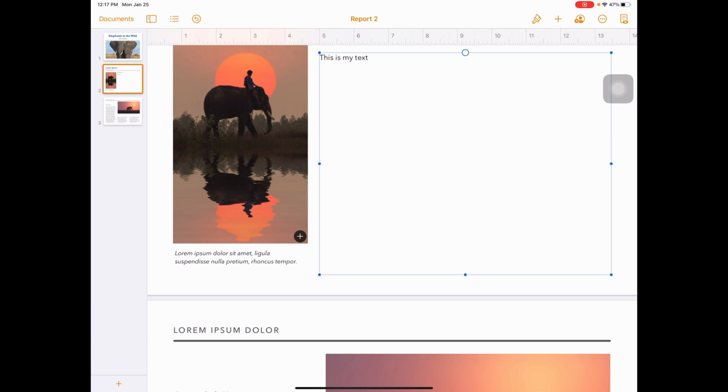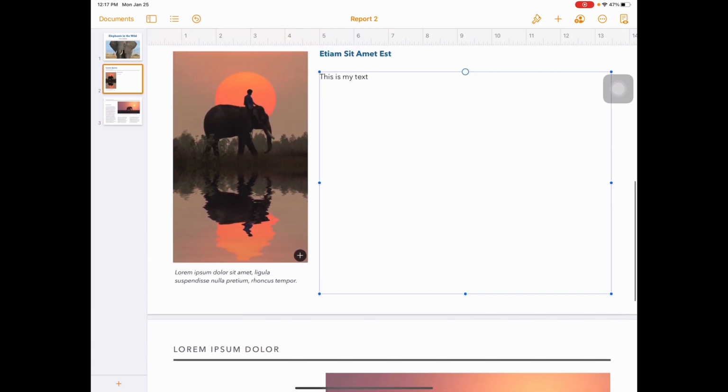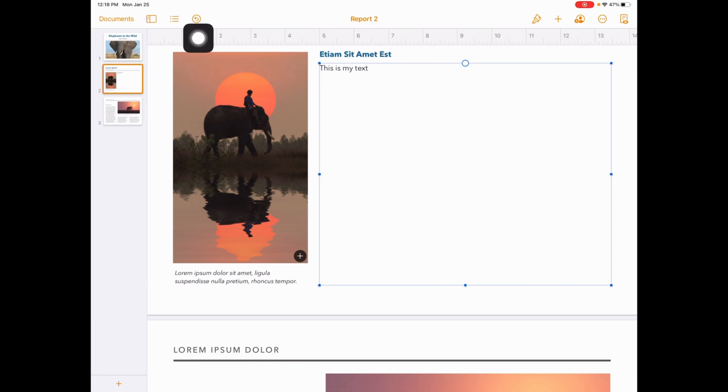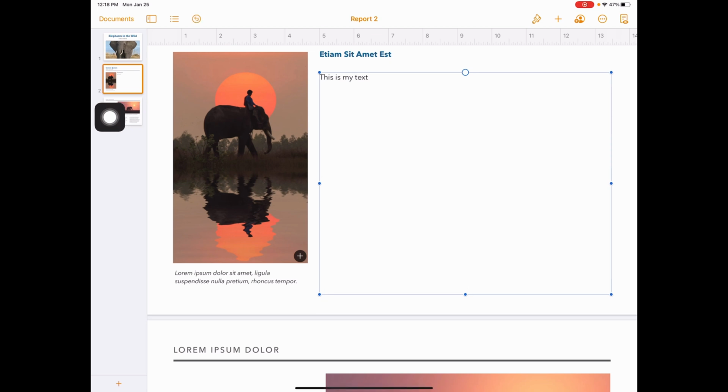Okay. Now, one of the things, especially when you're on an iPad, that you'll notice is when students go to swipe up on the page, sometimes they'll tap something like a text box and the page won't swipe, and they'll move their text box or their picture or whatever they tapped on. So they're trying to swipe up on the page, but that doesn't work. They start moving a text box. One of the things that I would suggest is just always keep in mind and remind your students that the undo button is up here, and you can just always undo that last action. And so it's simple enough to add text.